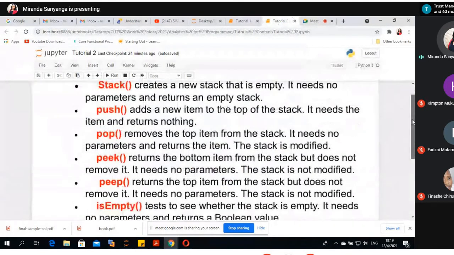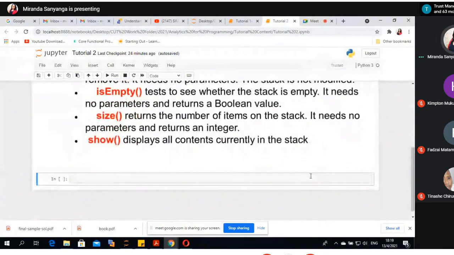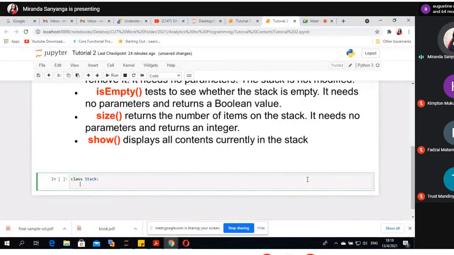So first of all, we will start by creating the class Stack. And then we'll do the first part, define init. That's how I would do it. This is just best practice, it's not really mandatory.